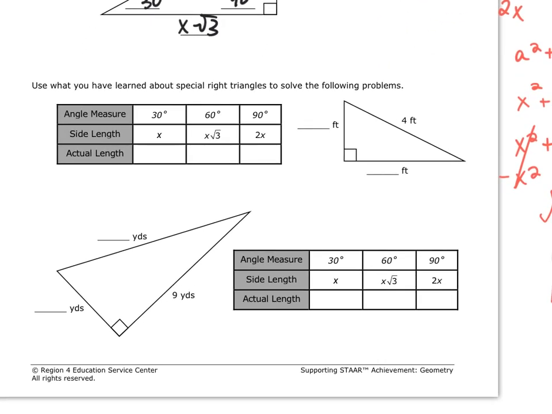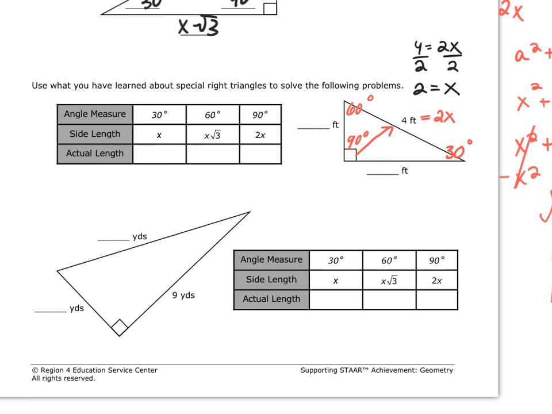In this one down here, we know that our hypotenuse measures 4. Remember, that's the side opposite of the 90-degree angle. I'll go ahead and label my other angles as well. I have my 60-degree angle up top, and my 30-degree angle is smaller down here on the bottom. So my side that's opposite my 90-degree angle is my hypotenuse, and I know that's equal to 2x. So here, once again, I have a little one-step equation. I know that 4 equals 2x. Let's divide both sides by 2, and that tells me that x is equal to 2.